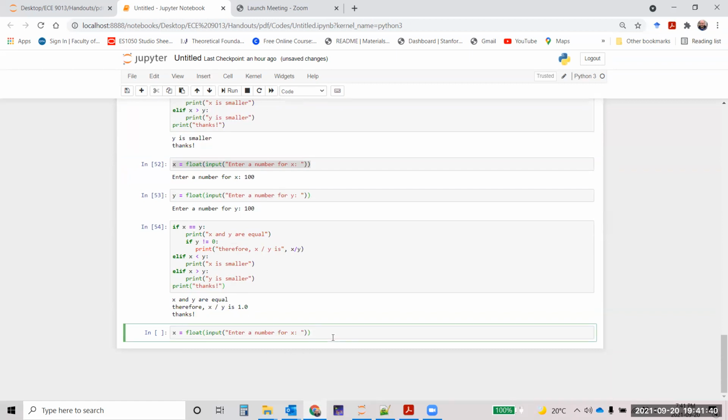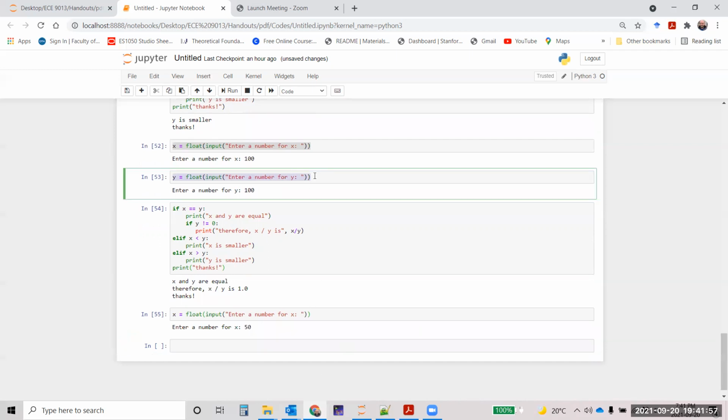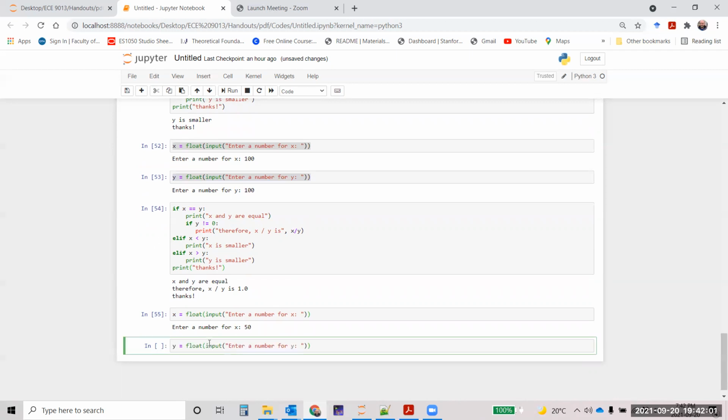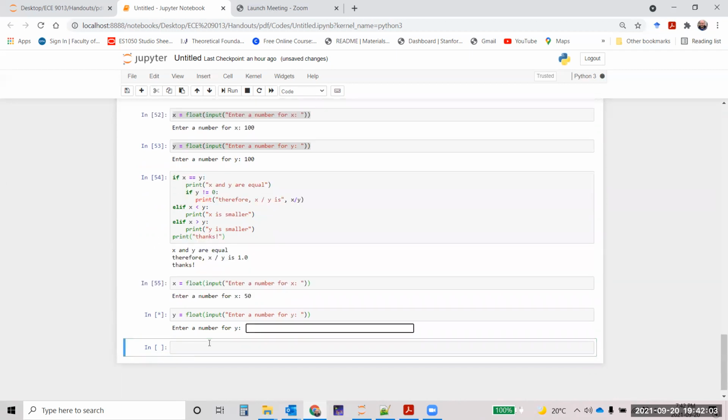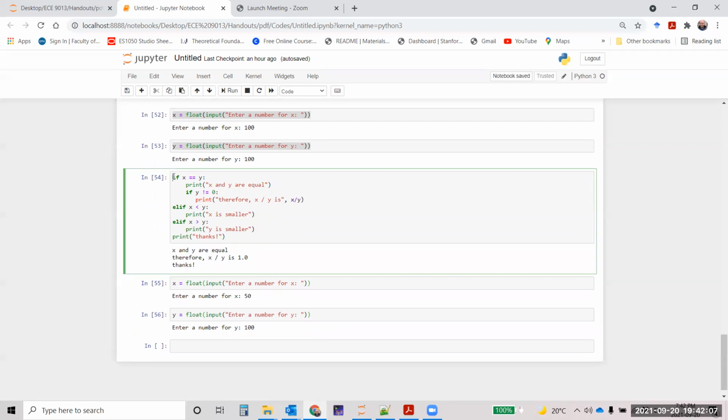So now we use X greater than Y and X equal Y. Now we will use Y is greater. Then we will enter the value of Y. Now we will run this code.